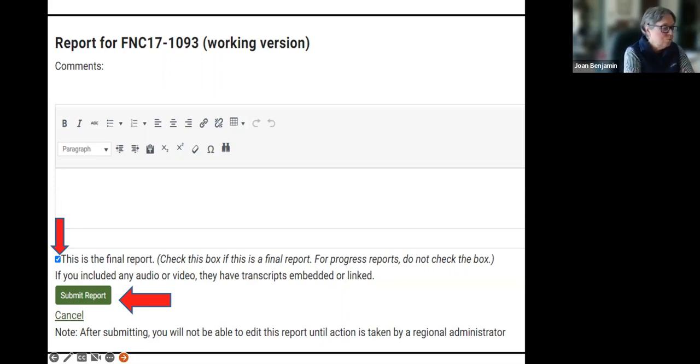When your report is finished and your final report is approved, it's not required, but if you would like to, we are always glad to have you go back in and give updates after your project is finished, because people love to hear about how these work out. Sometimes the actual results, the really important results, don't happen until after the 23 months of your project. So we always like to hear back if you have additional information you'd like to add over time.